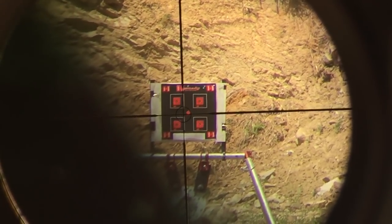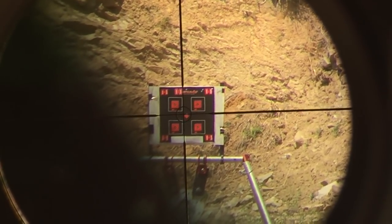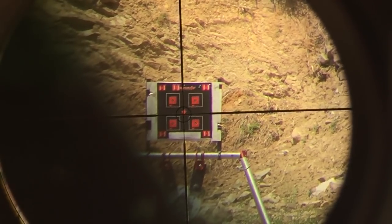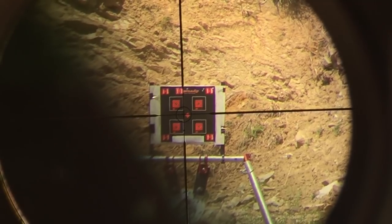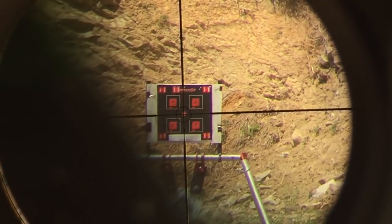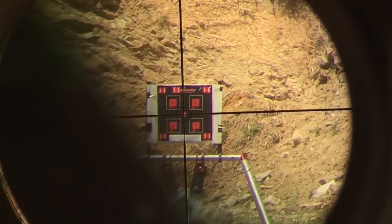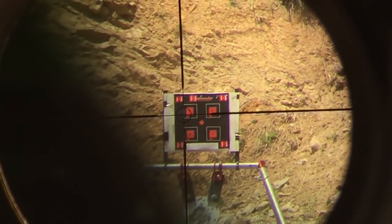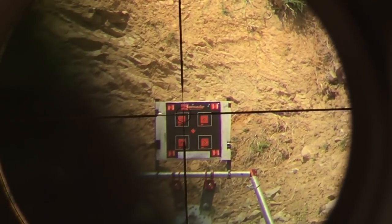Okay, so looking through the scope cam here, let's put the crosshairs exactly where we were aiming, which is pretty much dead center. And we're going to move the elevation turret down, which will raise the crosshairs, so just keep going up till we get pretty much up to the level of where the other shots are.